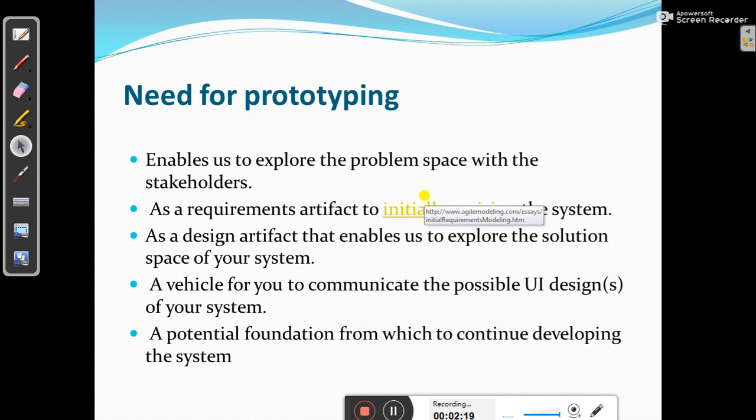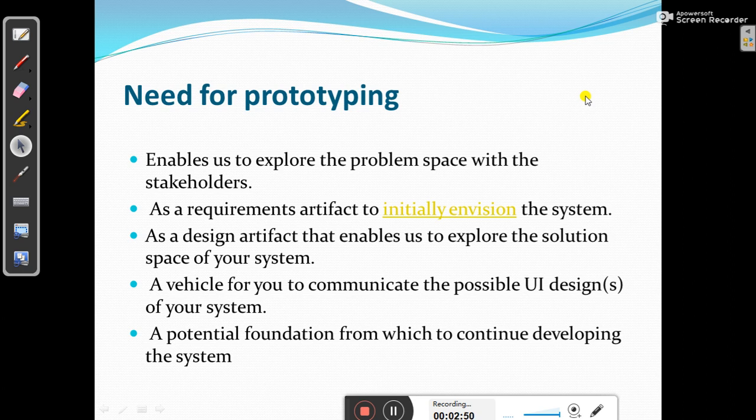It enables us to explore the problem space with the stakeholders, as a requirement and artifact to initially envision the system. The point is that before you design the whole system, you need to visualize the system and place it in a prototype, and you need to map everything that you are designing. The prototype should map up with the bigger information system.